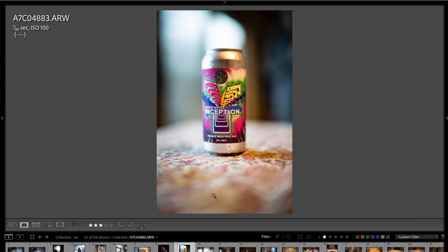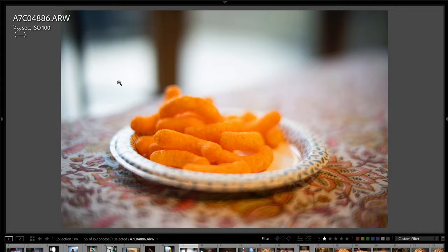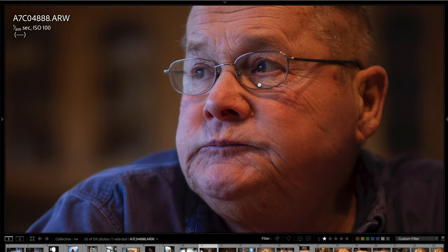In the early morning the other day the sun was coming up glowing orange and pink — this is actually from Thanksgiving over at my parents' house. Just look at that 3D pop — it's absolutely incredible. The color and contrast is also quite remarkable. Just some cheese doodles and you can see the deck in the background with that buttery bokeh rendering. Same thing with the foreground tablecloth. Here's a snapshot of my dad — he was actually eating food, sorry about that, dad.